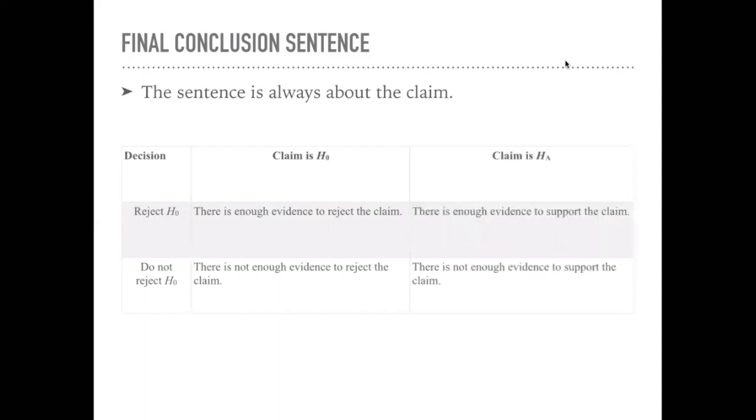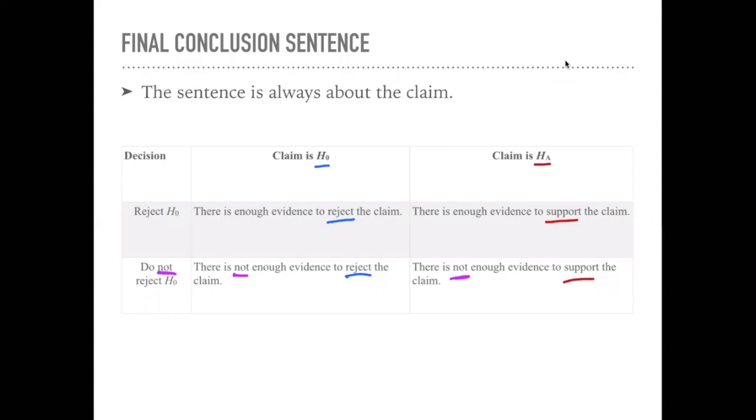Now, if your claim was the alternative hypothesis instead of the null hypothesis, then we change just a little bit in our sentence here. So what we're changing in our sentence is instead of saying reject, we're going to be saying support. So notice that whenever our claim is the null hypothesis, we're saying reject. And if the claim is the alternative hypothesis, we're using the word support. And the other thing that we make note of, if we're saying do not reject, we're using the word not in there. When we're using the word reject, we don't have the word not in our sentence. So there's just some things to keep in mind.